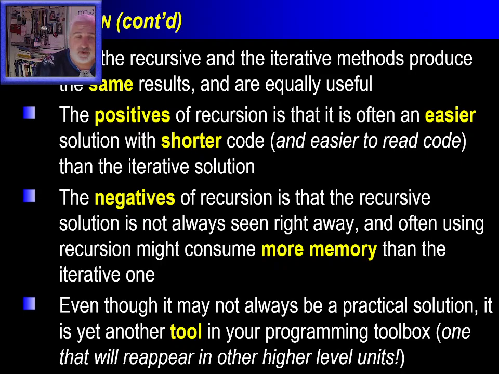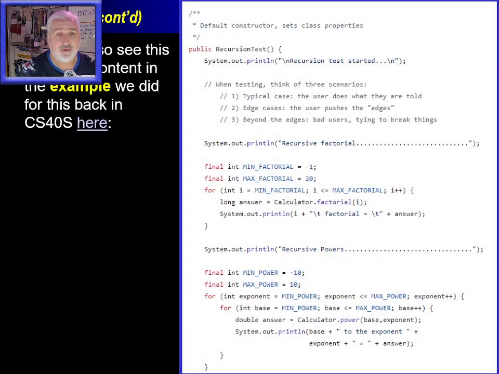The negatives of recursion is that it actually could end up causing more memory to be used by all the different method calls that are taking place. Recursion is a tool in your programming toolbox. It does become a more practical tool in more higher level data structures that the AP curriculum doesn't really cover. But recursion is a good thing to know moving forward in your studies of computer science.